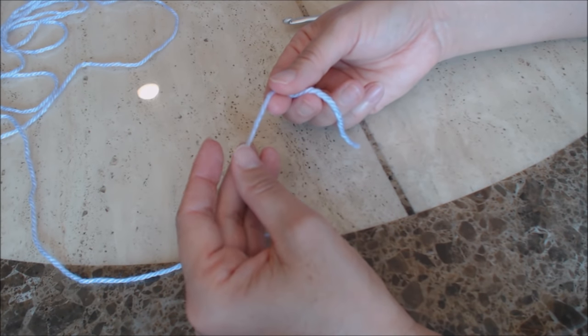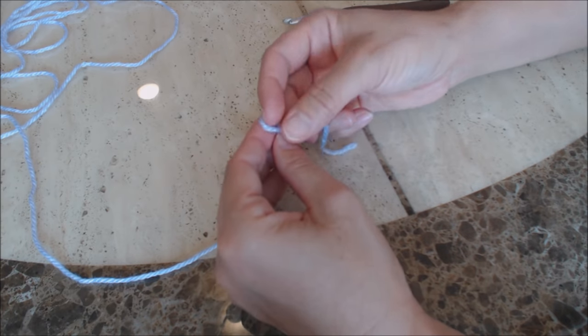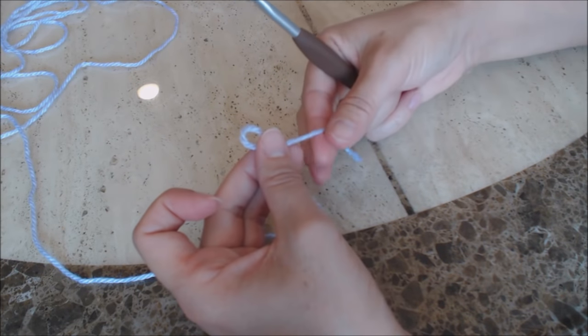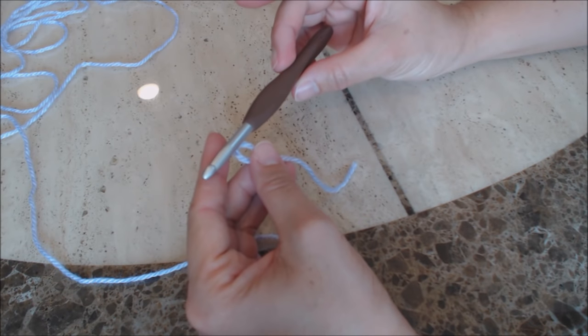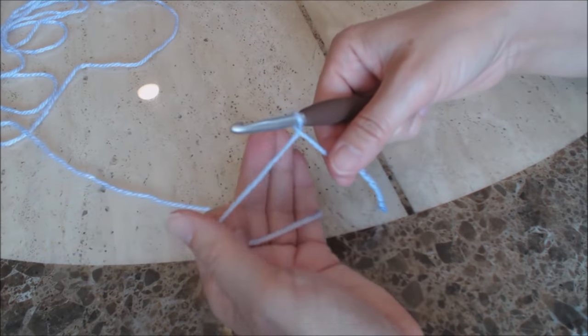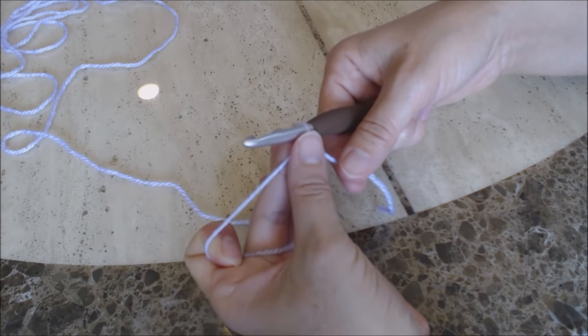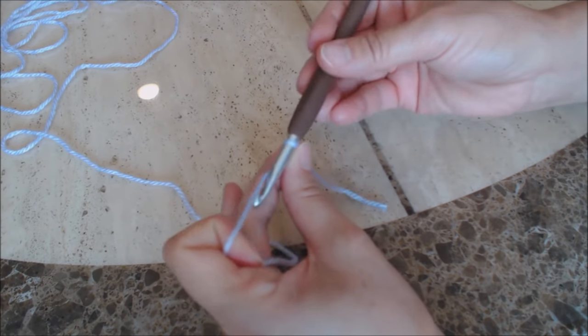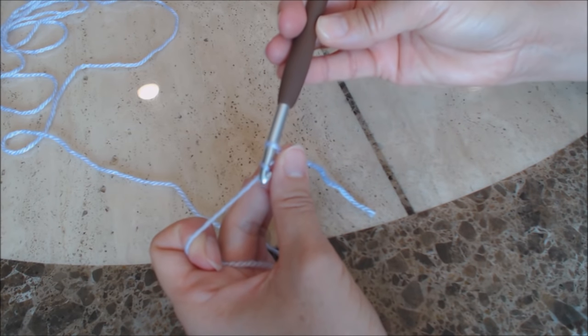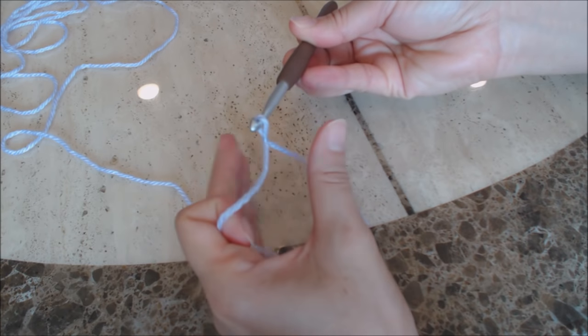So the first thing that you're going to do is just fold your yarn, whatever yarn color you're using for the main color of the blanket, fold it over into a loop, and then I'm using my J or 6mm crochet hook, just put it right through the loop, and then you take your middle finger and your thumb and hold it at the base of that loop, and then just yarn over, turn the hook upside down, and then pull the yarn through the loop for your slip knot.